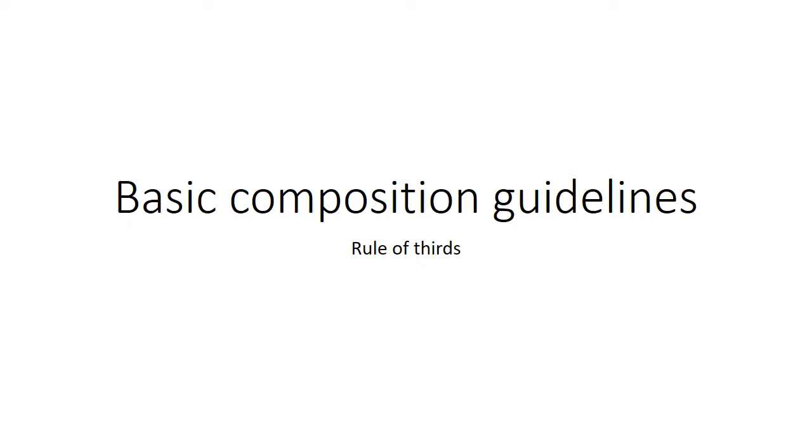Okay, so today's lesson we're going to go through a composition guideline known as the rule of thirds. It's probably the most basic composition rule in photography. That said, there are no hard and fast rules in photography. It is an art form, so it's very subjective. But these are guidelines that make your images stronger at the end of the day. So we'll jump right in.